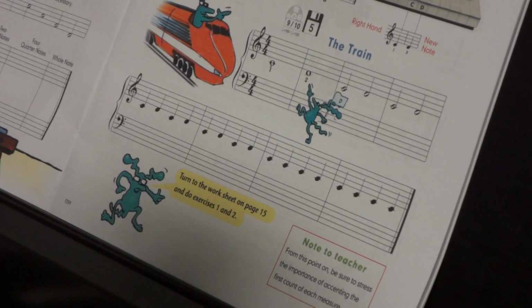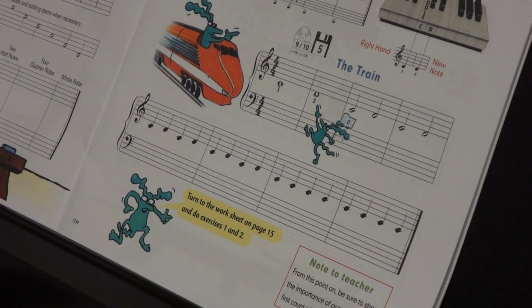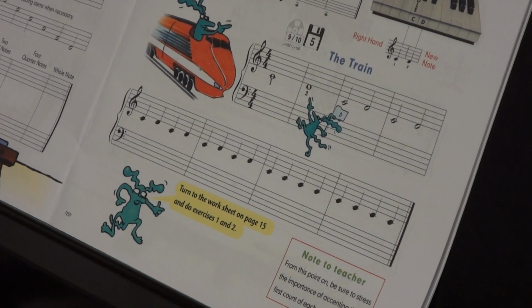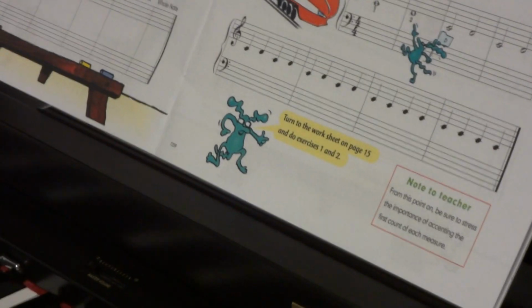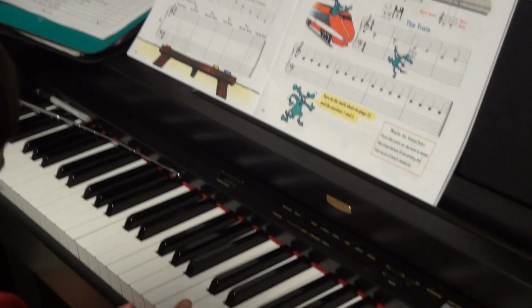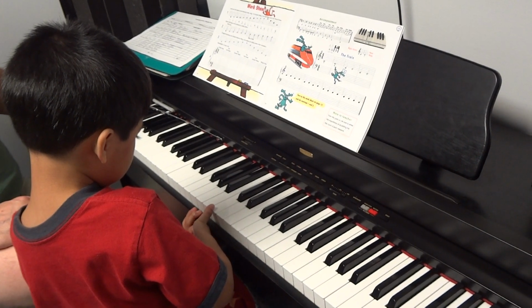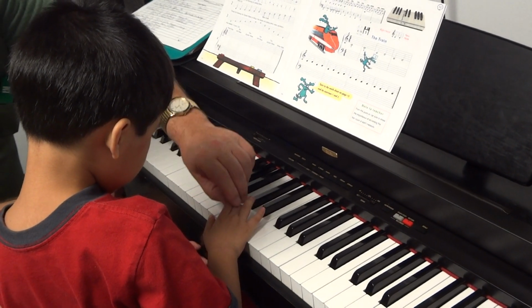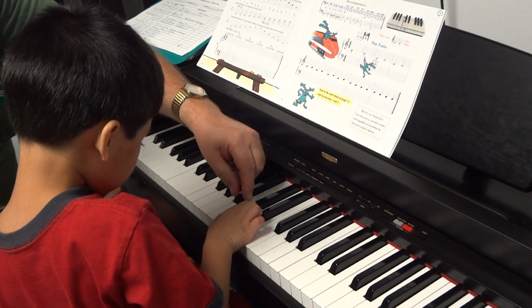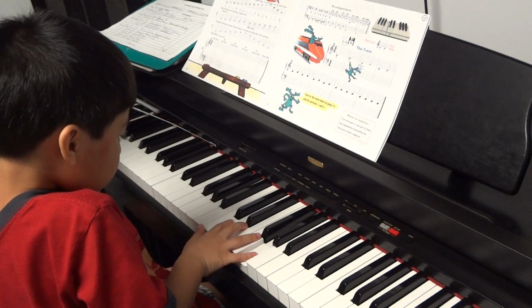So now you know what hand to use, right? Which hand? Treble clef. Right hand. You remember how to set your hand up? Your right hand? Put your thumb on C. All right, get your other fingers on there. Turn your hand around. That's it. Put your thumb there. And then your 2 there. Then your 3 there. Your 4 there. And your 5 there. That's how you set your hand up, okay?